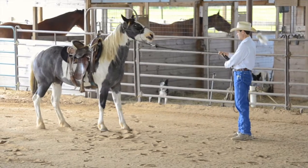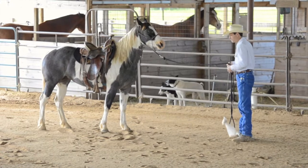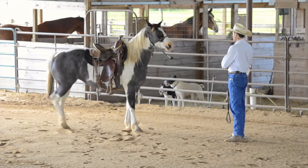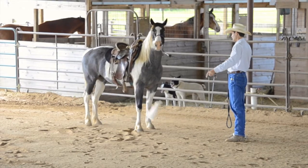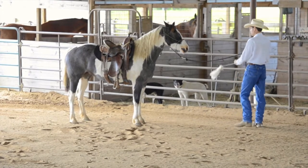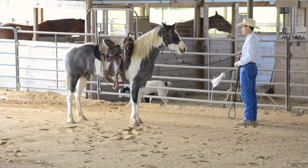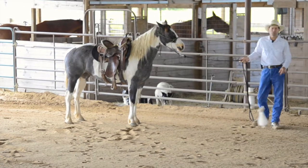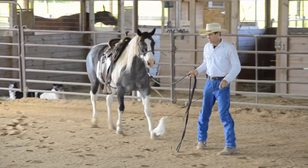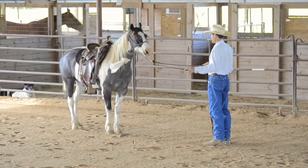You know, down here, up and around her front legs, she's real worried about that. So I just kind of come in and out of that space. I'm not just going to go right in and say, hey, take it and deal with it, as I'm going to help her. Yeah, and so that's nice. So there she softened. So again, I just kind of take it away, reward her with that, and then come back in and play with it again.